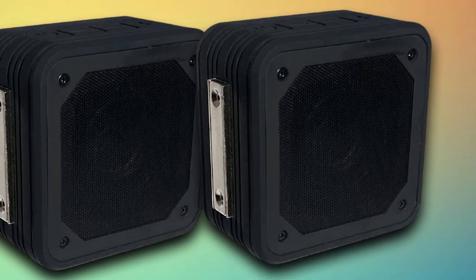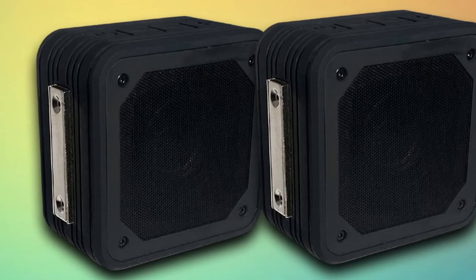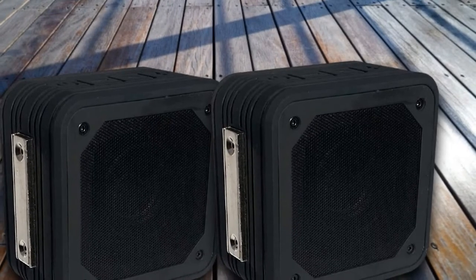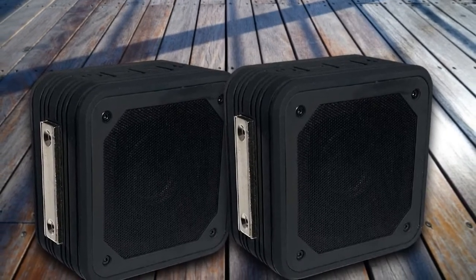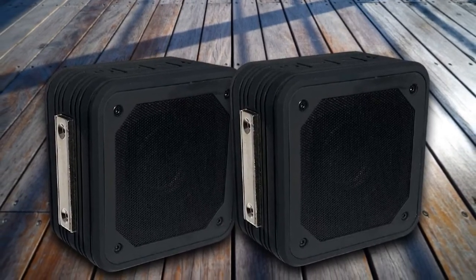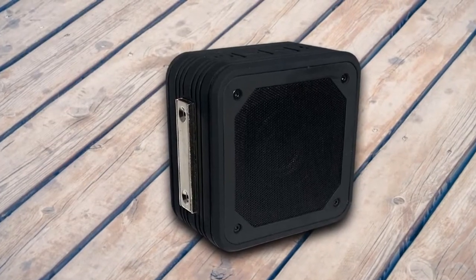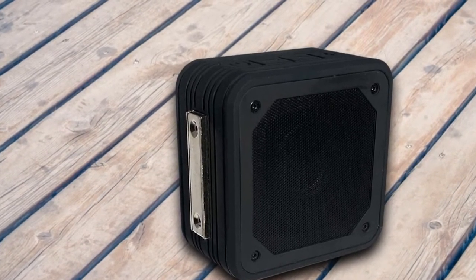You can also look forward to impressive battery performance. After a single charge, you can expect playback of up to 15 hours before you need to think about charging again. When it does come to recharging, you can expect to have your battery reserves return to full after just 2 hours plugged in. With its IP7 waterproof rating, the Upside Golf Cart speakers will also withstand the elements, allowing you to enjoy sound playback in all weathers.